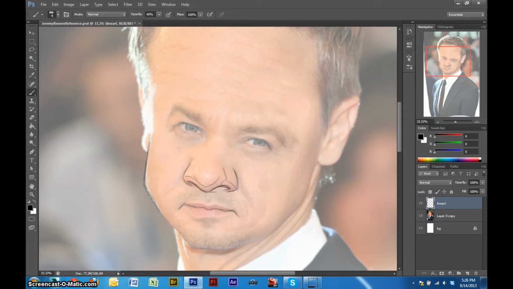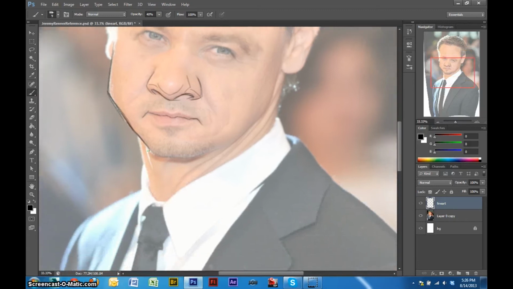He's got some really strong cheekbones, and again, this whole idea of doing multiple iterations of something is so that you can create these things quickly, and you get to know the figure. You get to know the subject pretty well if you do a bunch of these over and over again.